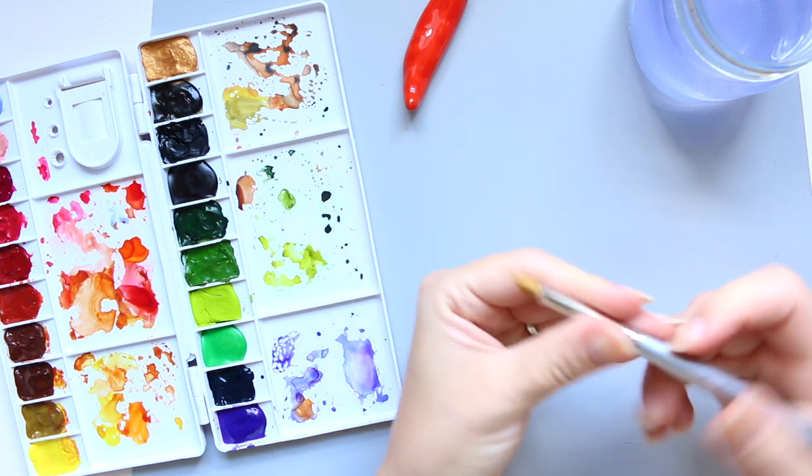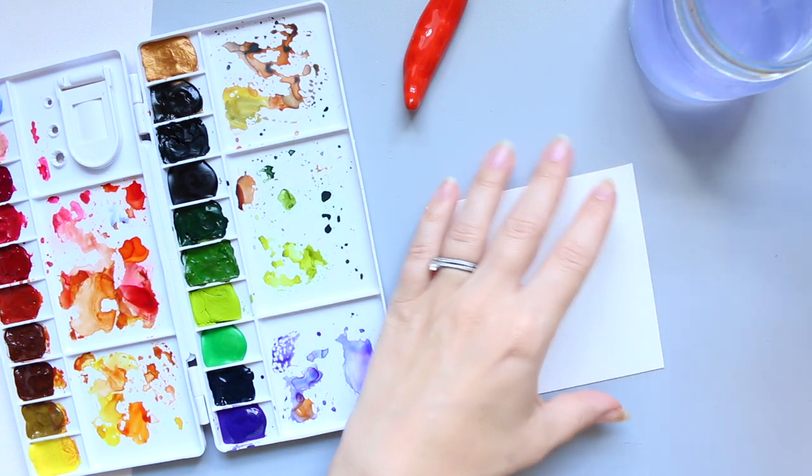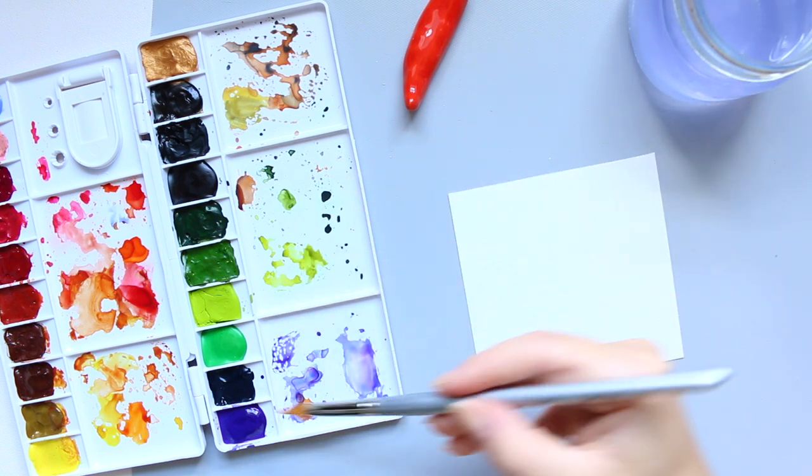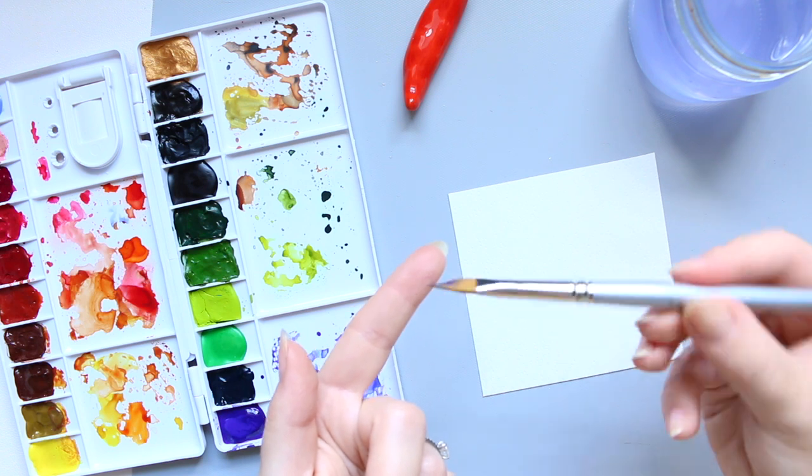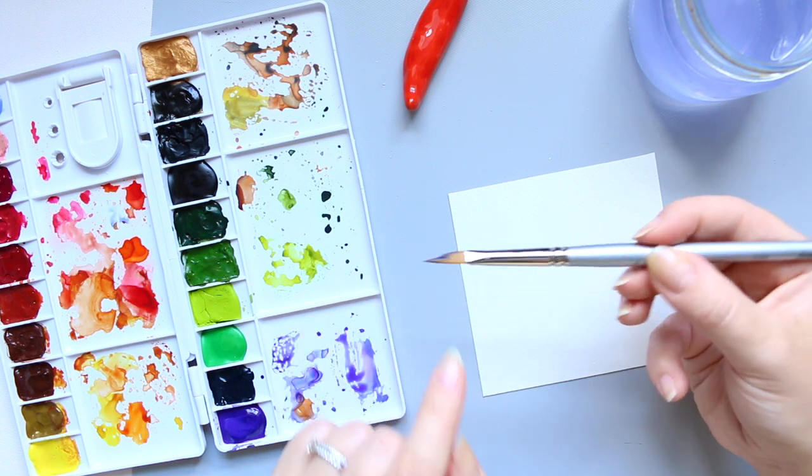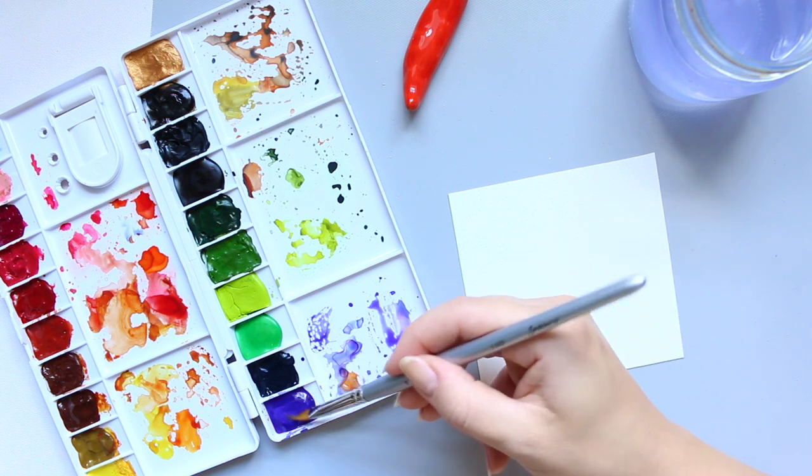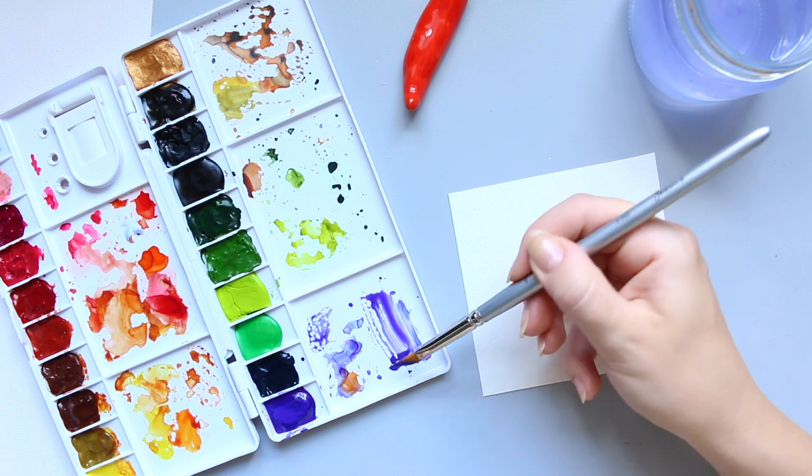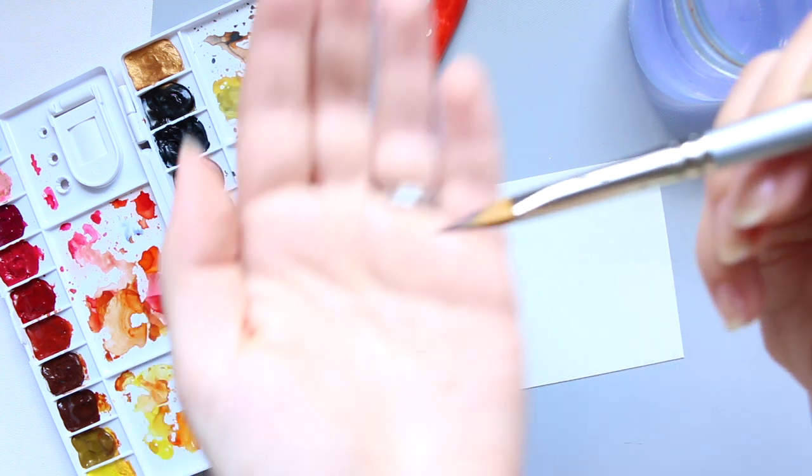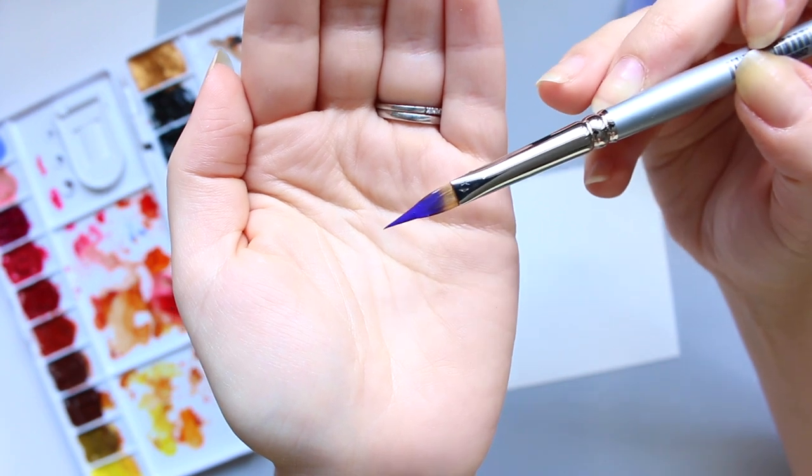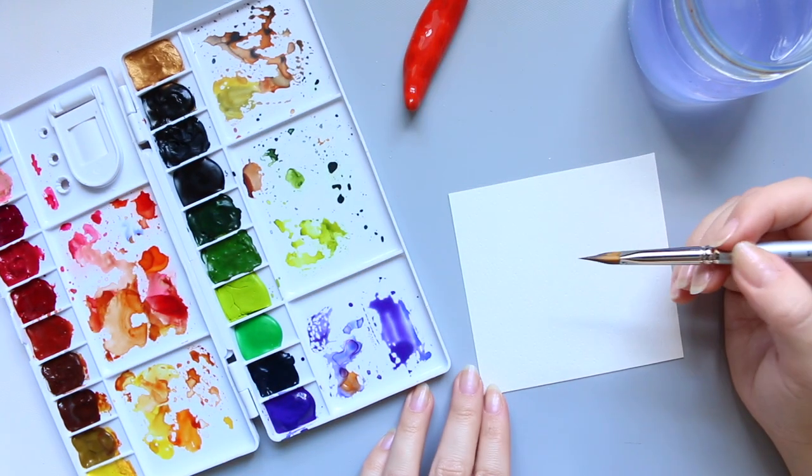This is size eight. I think the smallest one is size six. So let's first of all start by... So what I would do is I wouldn't mix it. It kind of has this brush has a front and a back. I would not go with my front into the paint. What I would do is turn it like a fountain pen and just load the watercolor, the pigment, kind of mop it up with the back of the fountain pen. And if I'm going to show it to you up close now, you'll see that this is where the paint is sitting. Doesn't it just look like a fountain pen?